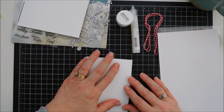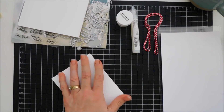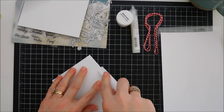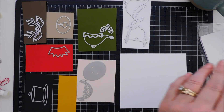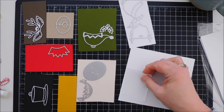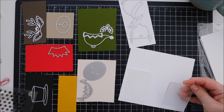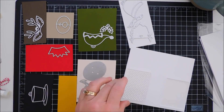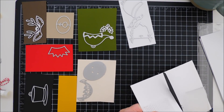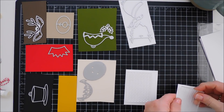I'm going to go ahead and create three card bases with it — just fold it over corner to corner and reinforce that score line with my bone folder. And then we have three card bases ready to go. Now let's get to die cutting. This is the fun part. I have some colored cardstock pieces here. I end up changing out the green for a brighter green, and then I have craft cardstock for the reindeer and brown for the elf. I have the red and that brighter green we're going to die cut out with.